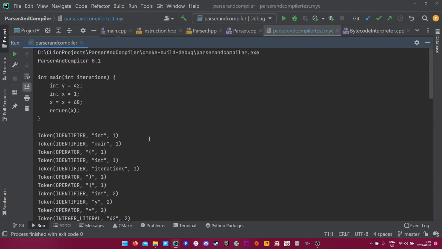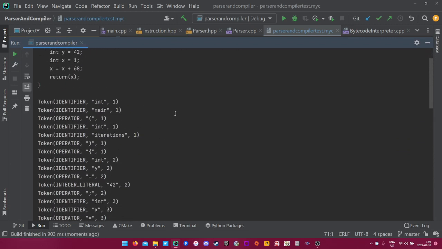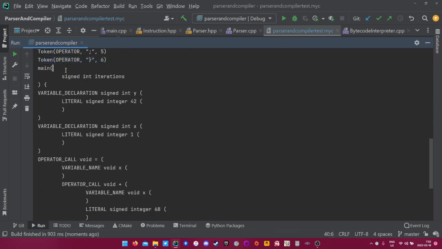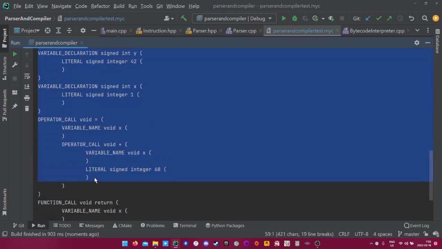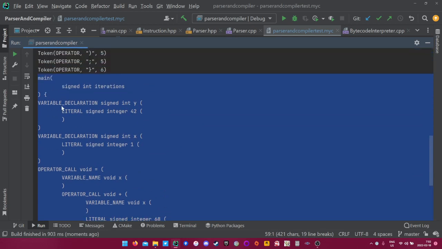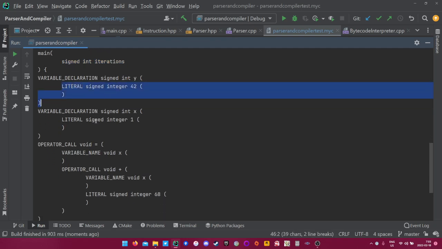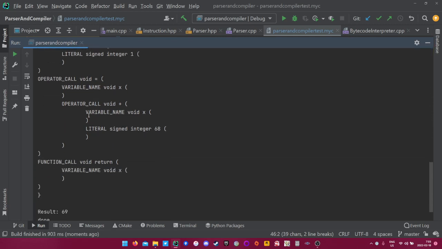We're actually logging everything that happens. We see we're logging the script, all the tokens we split our script text up into for easier parsing, and we even log the tree into which we build our program. Here it gives you a parameter, and here it has the two variable declarations.